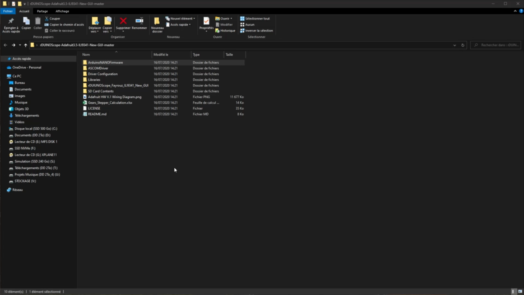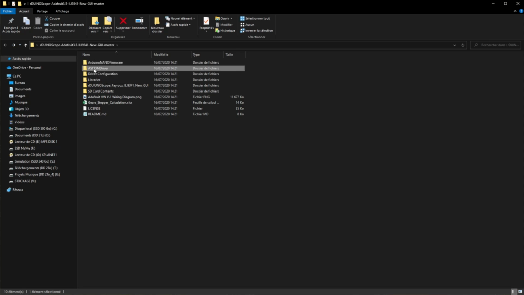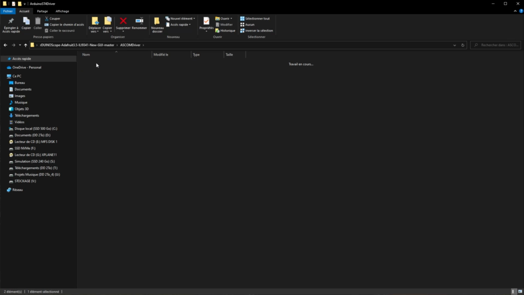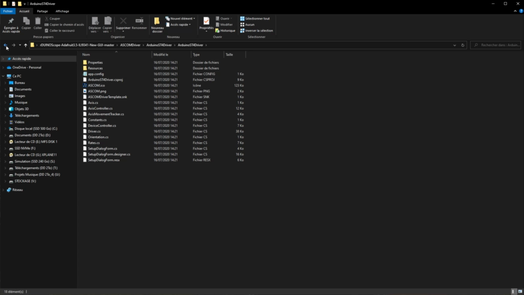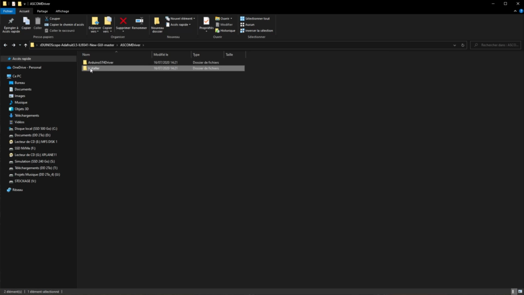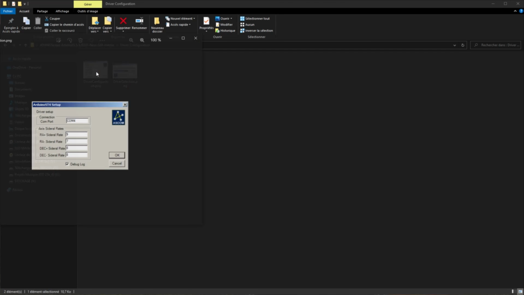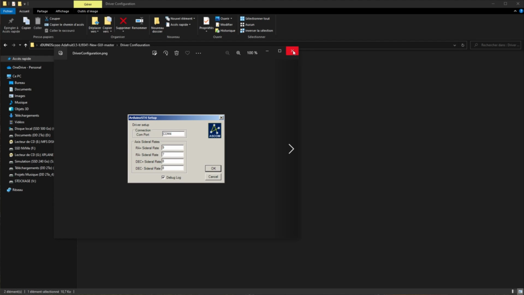So we are in the archive we just downloaded. There are several folders. Arduino Nano firmware is the firmware for the Arduino Nano for Autoguiding. Then we have an ASCOM driver, Arduino ST4 driver. After installing that, the Arduino Nano is recognized by PhD2 as Autoguiding peripheral. So the installer is in this folder. After installing that on your PC, you can use it with PhD2. Then, how to set up the ASCOM driver.